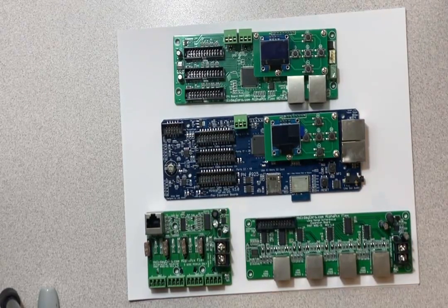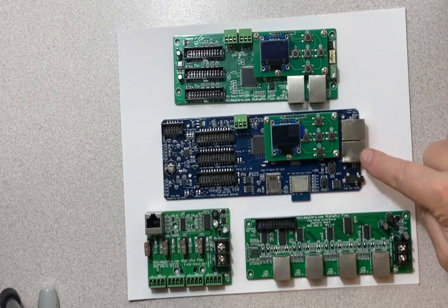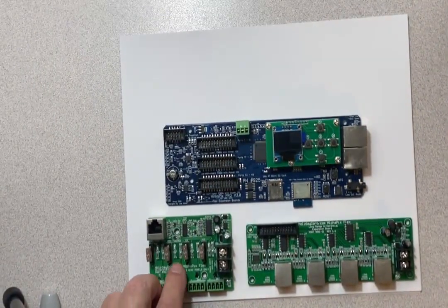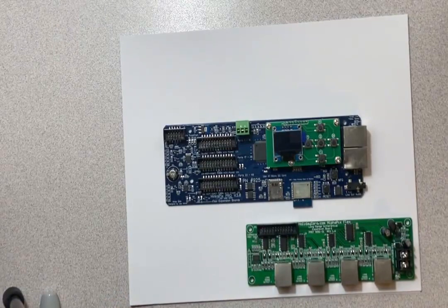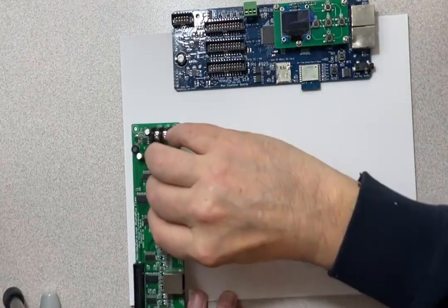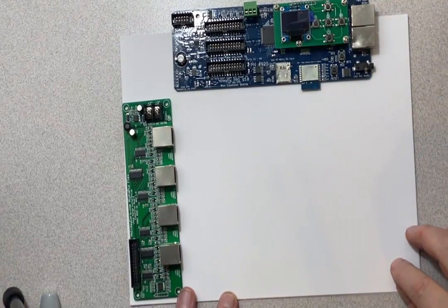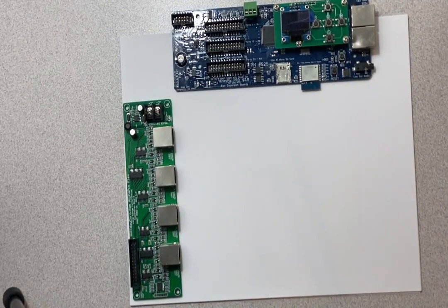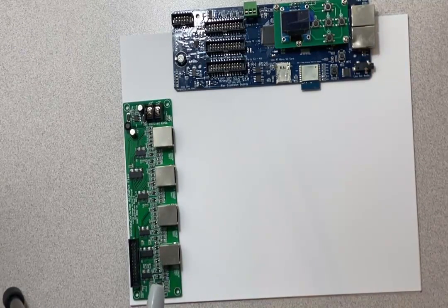Now, the rest of this discussion is going to be about smart long-range technology, and that only applies to the HinksPix Pro. So let's go ahead and remove the Evolution board. We're going to talk about the HinksPix Pro driving a long range. Now, as you saw, a single long range receiver has the capability of driving the 4 ports that are associated with the 4 data streams coming out of a Cat5.